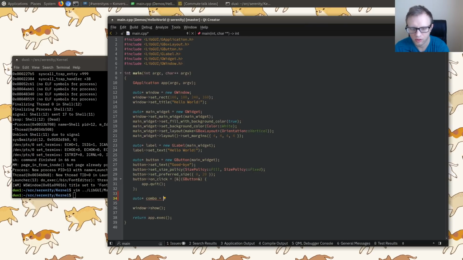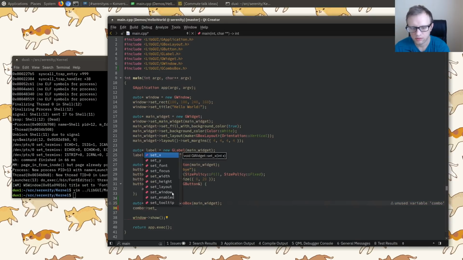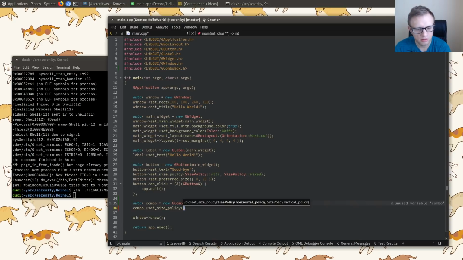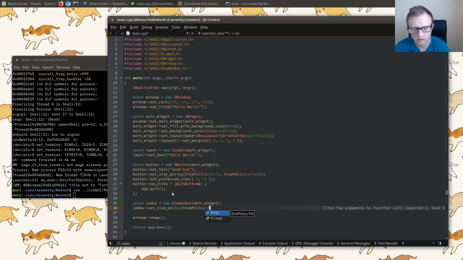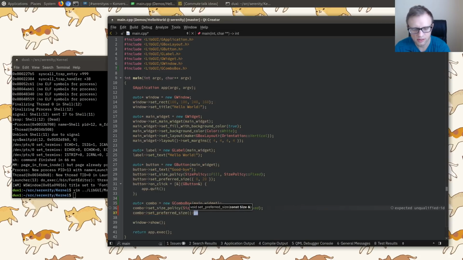We'll call it combo. Combo box. We can make it look good, so we'll just say that it has a horizontal and fixed vertical size policy, and then we set the preferred size to 20 tall. I think that's good.